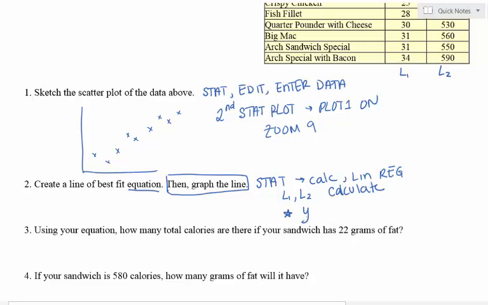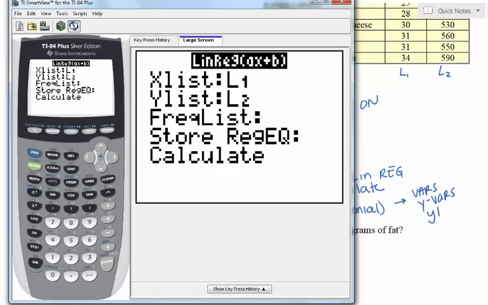And then you can enter in Y1, but that's optional sometimes. Not here because ours says to. But to do that, we're just writing down the buttons and then I'm going to show you. It says Vars, Y-Vars, and then you're going to choose Y1. V-A-R-S. So here we go. I'm going to show it on the calculator. Make sure you write that down.